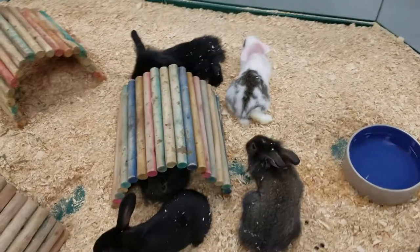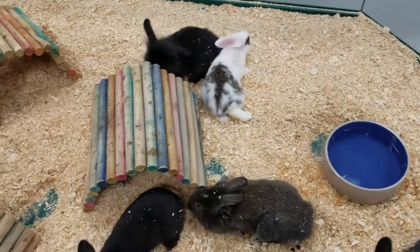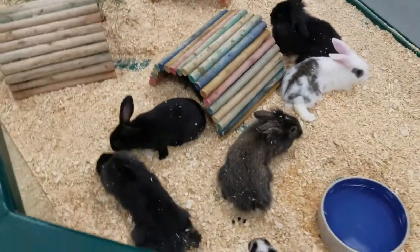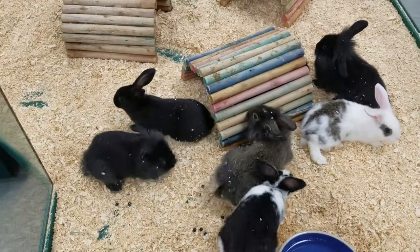Usually within a week to two weeks that rabbit is potty trained. Also, rabbits require a lot of water, so make sure to get the biggest water bowl or water dish that you can so you're not filling it multiple times per day. Also, rabbits have a 50% hay, 50% pellet diet and that should be available to them at all times.